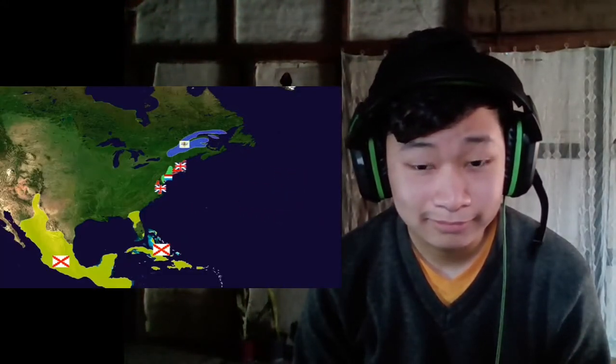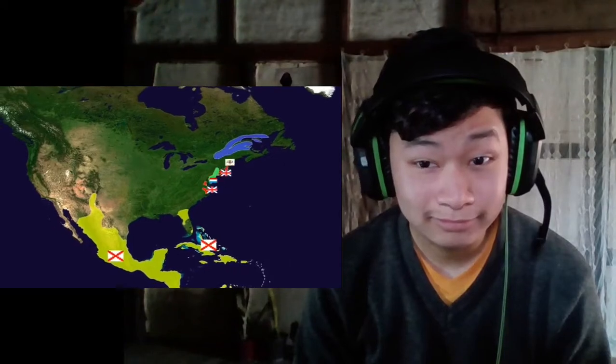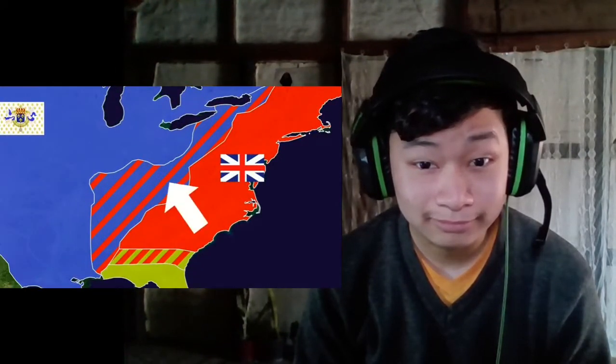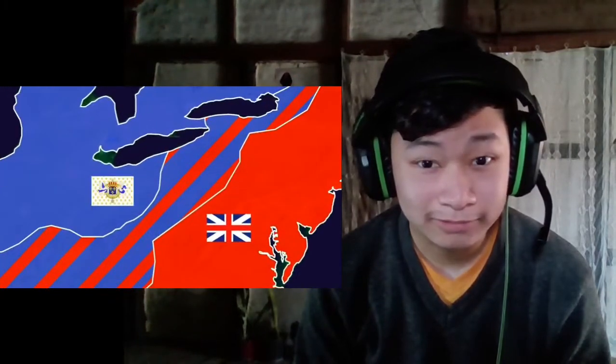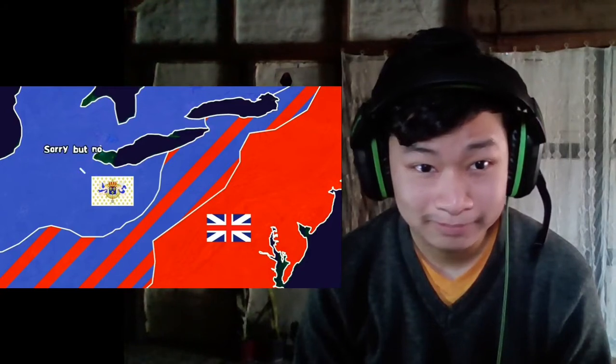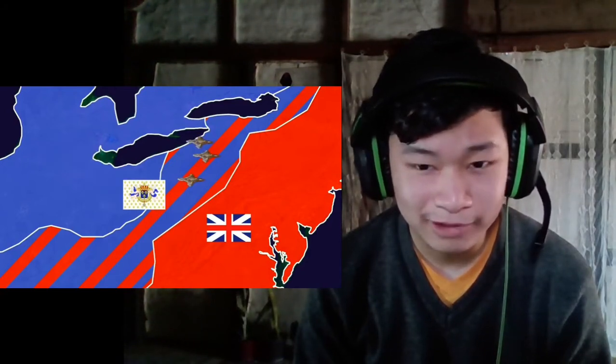And suddenly the race was on to explore and conquer the new world. After a couple centuries of warring with the natives and each other, the European powers had claimed quite a lot of land, including this area, which both the English and the French claimed as theirs. One day the French said, I'm going to build some forts along here. And the English were like, could you not? And the French said, sorry, but no, I could not. And they went ahead and built their forts, which pissed off the English.